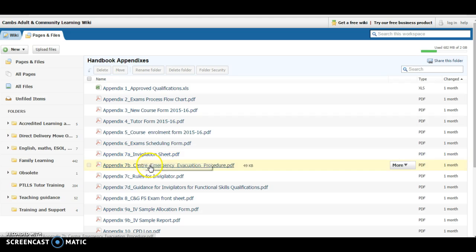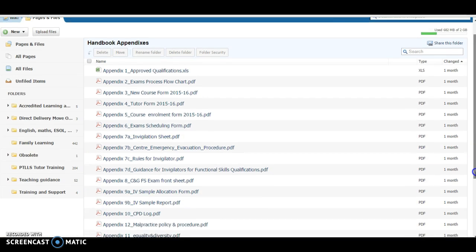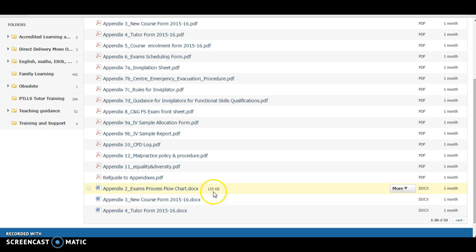That's about invigilation. Here is your emergency evacuation procedures. Again, invigilators. These are to do with internal verifying. Another important form that you'll need to fill out is your CPD log. It's very important that you keep your CPD up to date, and you would put anything to do with learning about exams on here on your CPD form, and the standardization meetings that you attend.